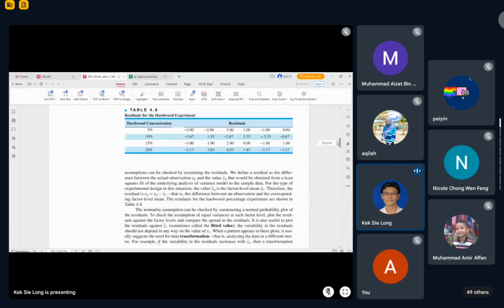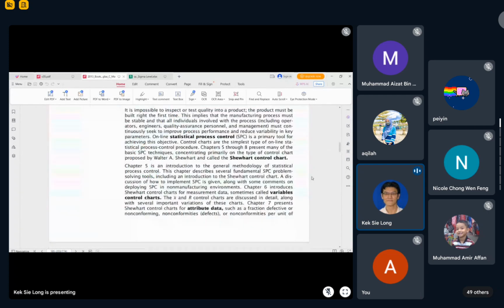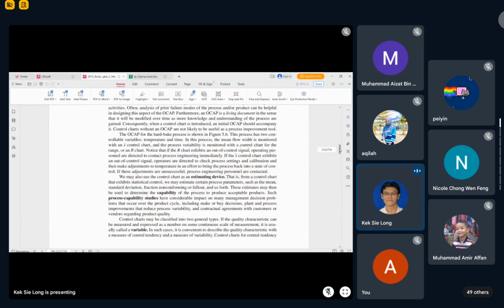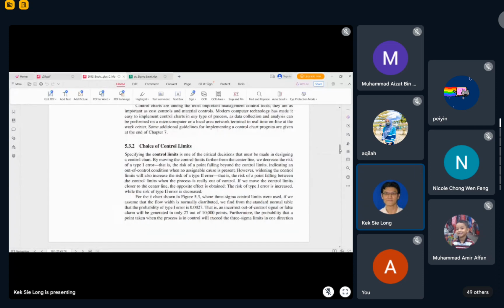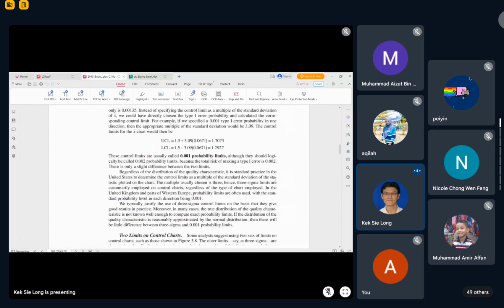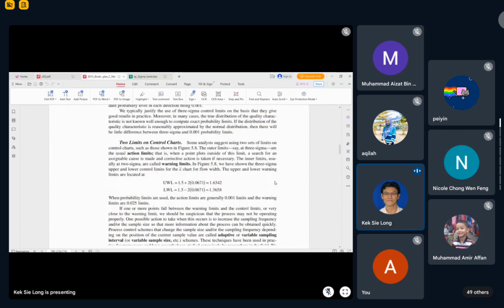I'm not sure whether you have read through chapter 3 and chapter 4. The information in chapter 3 and chapter 4 is the basis for us when we go into detail in the next chapter, control charts, because a lot of probability information will be used. So I suggest that you read through or have a look at chapter 3 and chapter 4, because sometimes when we mention a statistical or probability concept, hopefully you can understand.